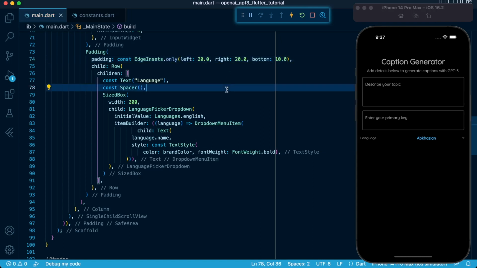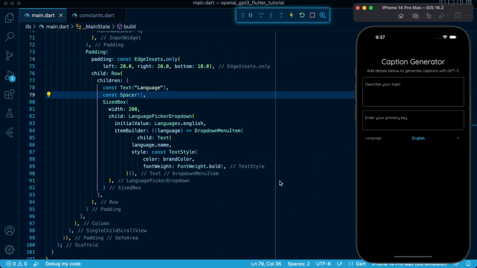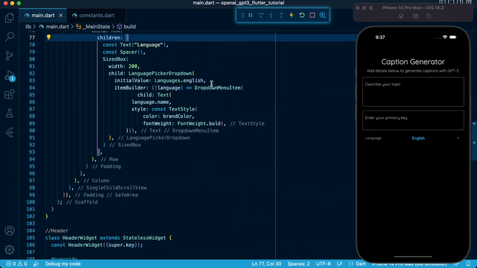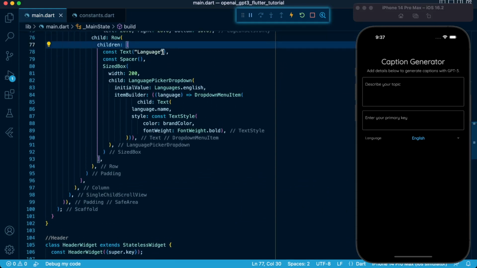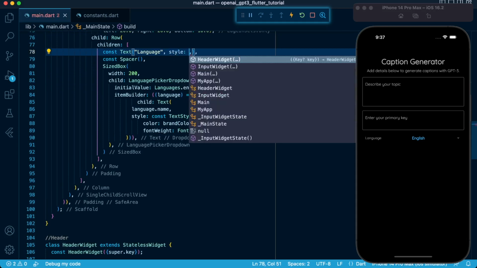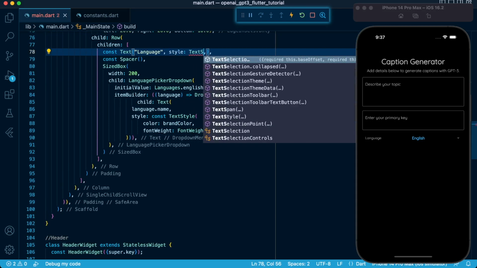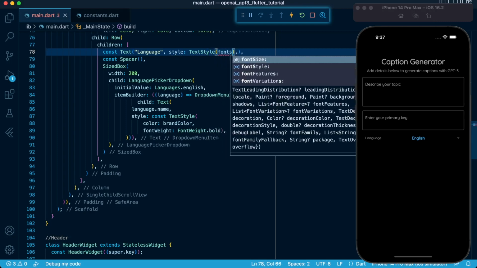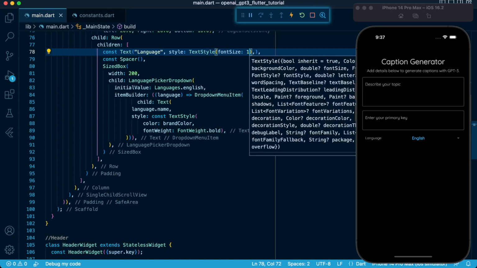Awesome. And now we have our selected, the initial value, which is English, has been set. Awesome. So now let's work on the style on the language. It's mainly the font size. Set it to enlarge it. Yep.